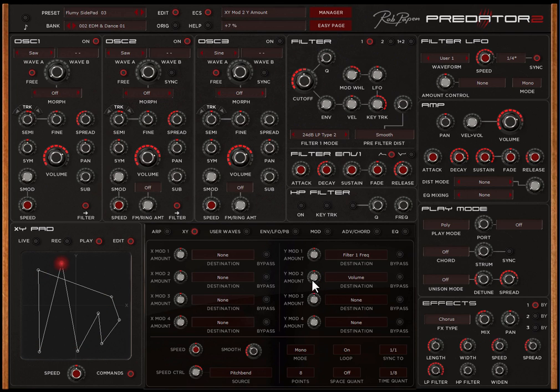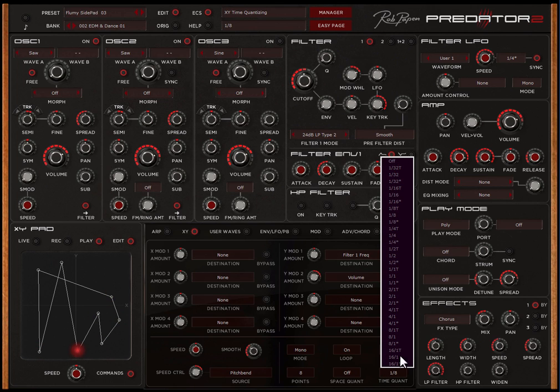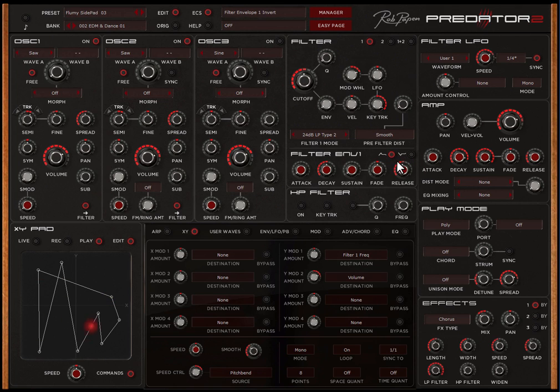So now it's a more normal pad, but by using the XY and its MIDI time sync, so you see here it's synced to 1 bar, and time quantize I picked 1/8 note, and also here you can experiment to your own needs. So these presets are also very good as a starting point.